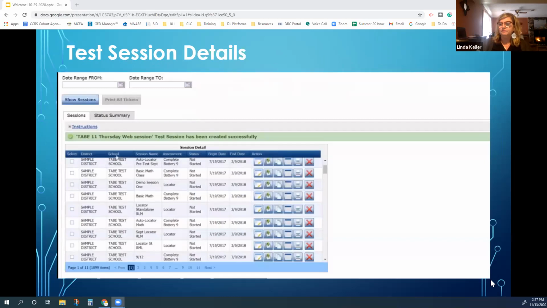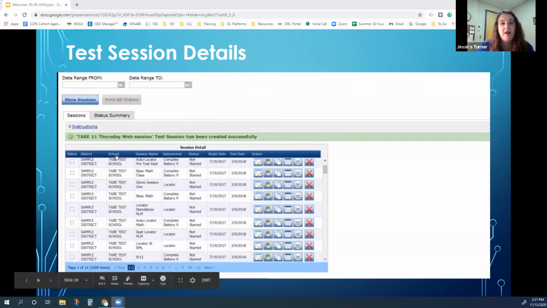Okay, so your test session details screen. Test sessions are really the classes, your naming system for your classes. I call them sessions. In Brainerd, when I first started, we named every class, we named everything. And what I've found in 3 years is we have so many, and you can see even on this example, there are 11 pages or more of sessions. So it gets to be really hard.